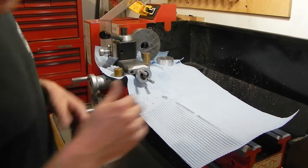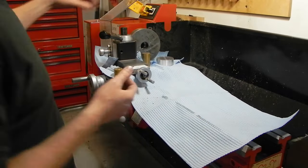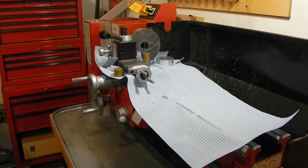That'll keep everything off, and every now and then I'm just going to have to take the shop vac back and suck up the excess, because as you can imagine, taking a quarter inch of this off is going to produce a lot of mess. But I'll bring you back when I have it all taken care of.